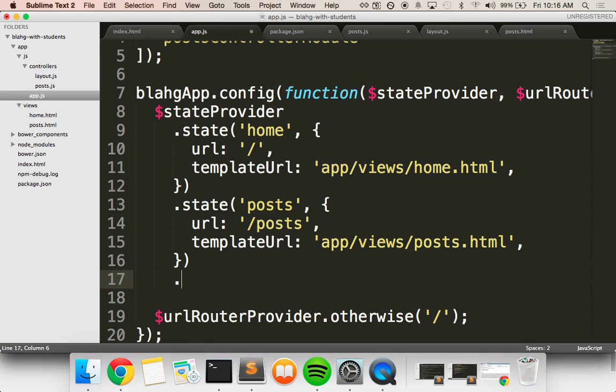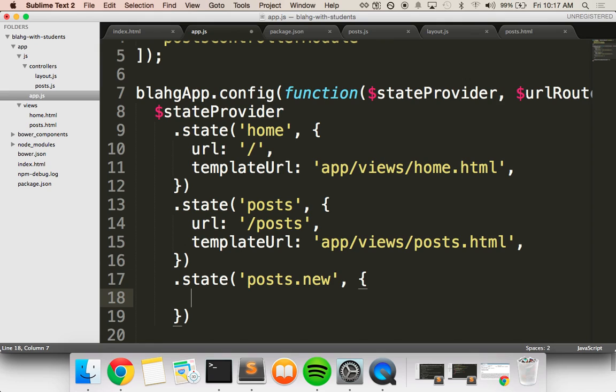So we'll do .state. And this is going to look a little bit different because it's nested. It's added to this current state. What we want to be able to do is to have our sort of posts index page and then have that smaller new page show up inside of it. So instead of just calling it new, we're going to call it posts.new. And we'll add a comma and our block.